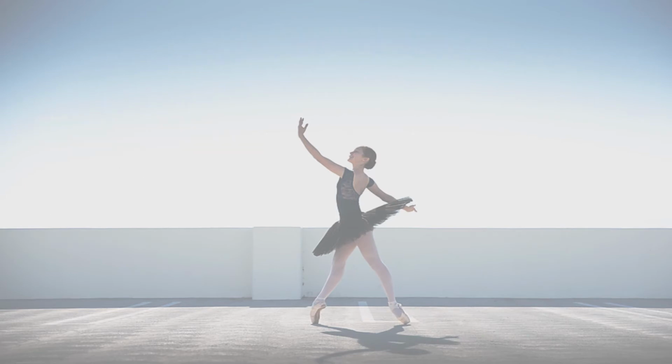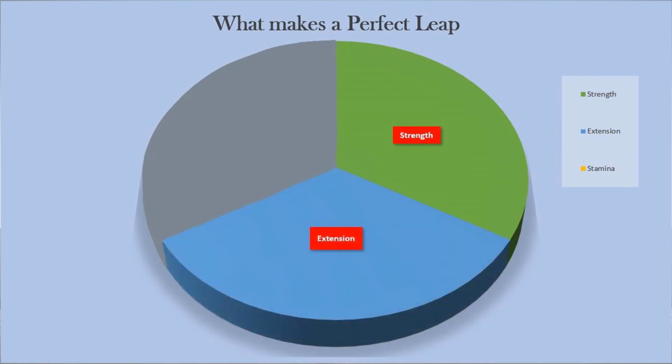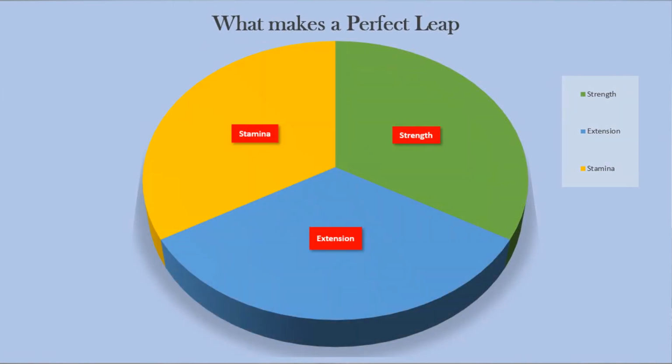A perfect leap consists of 3 main goals: strength, extension, and lastly, stamina. Having an equal balance of these will help any dancer in their journey to achieve the perfect leap.